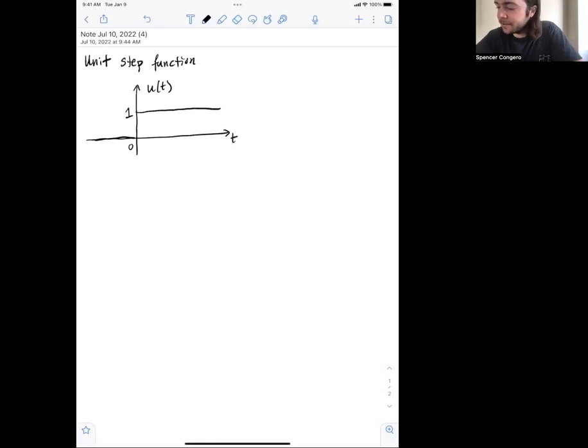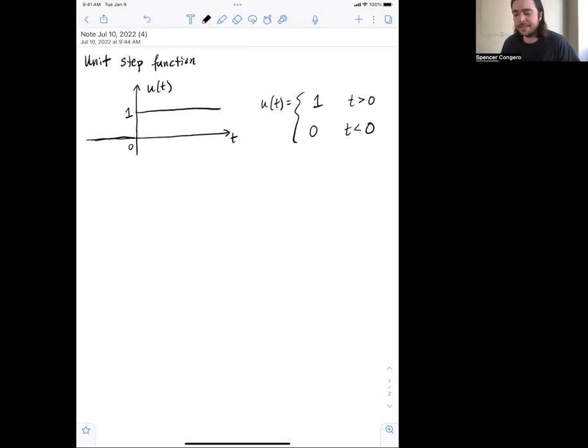Okay, and so let me just write what it is mathematically. So it's either 1 or 0, and it's going to be 1 whenever t is positive, and 0 whenever t is negative. Okay. And just like for the unit rectangle function, we don't really care what happens right at t equals 0, mostly because we're often integrating this function. If you remember from calculus, if I change the value of a function at one point and integrate it, I get the same integral. So whatever value this function has at t equals 0 isn't going to affect any of the answers we get.